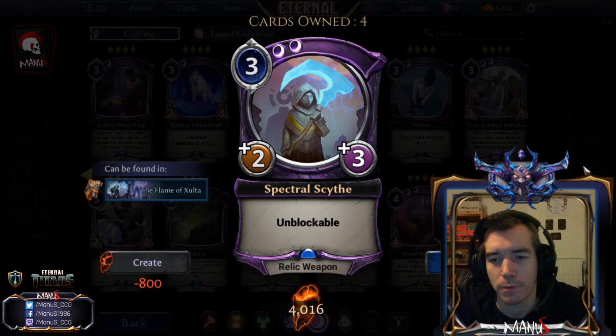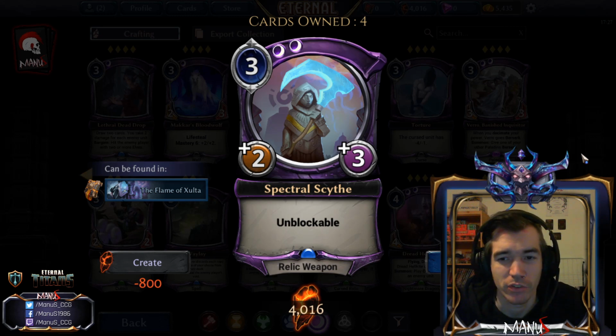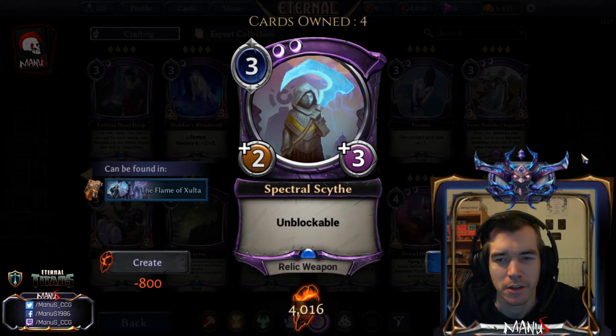And then last but not least for part 1, we have Spectral Size. Basically just a 3 cost 2/3 weapon. Sure, you can attack the opponent if there's like a board stall on both sides, for example. Just kind of hit them for 2, which is kind of neat. But I think all in all, in constructed, the card's pretty bad. It's too weak of a weapon. The unblockable isn't relevant enough.